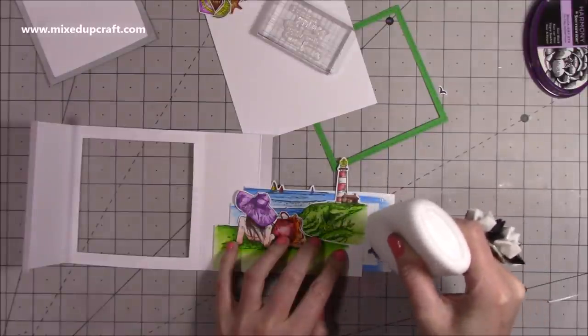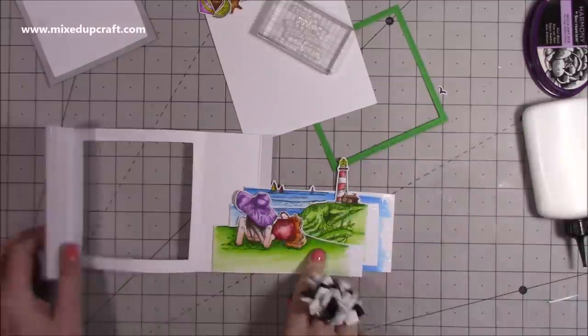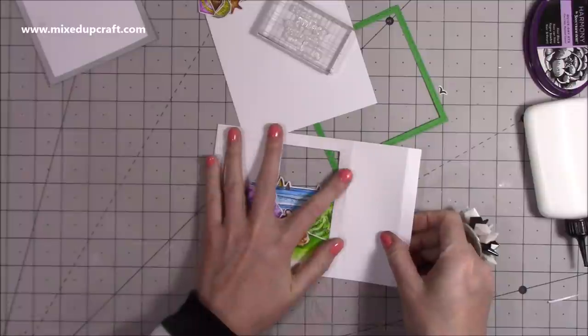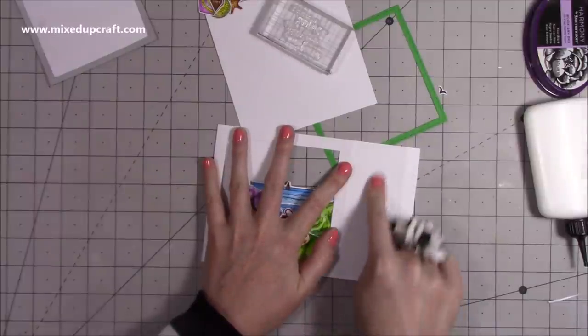So it's just the same way that I make the pop-up box cards, and I show that in many of the videos. This is how I do it, like so. Bring that over, and that half, and just lie that on top. Because of the measurements and just how we've done it, that will all sit perfectly within that section.